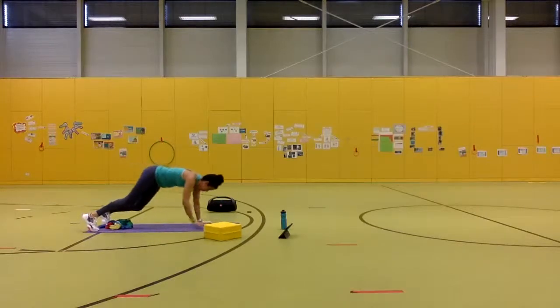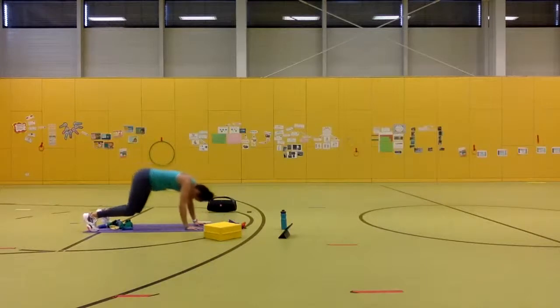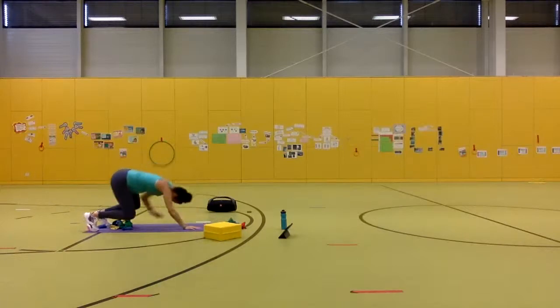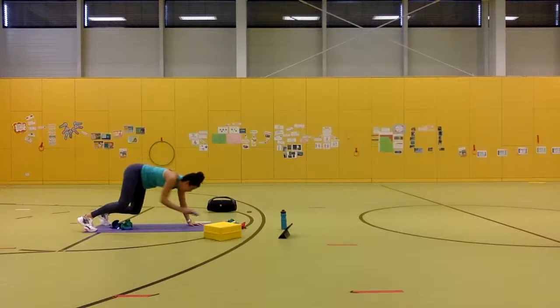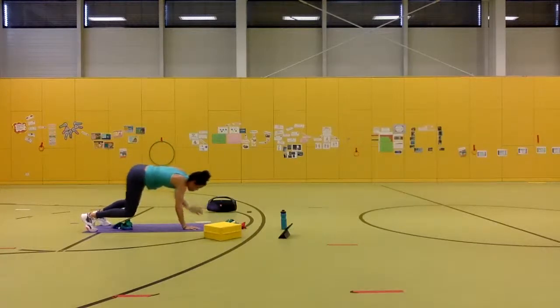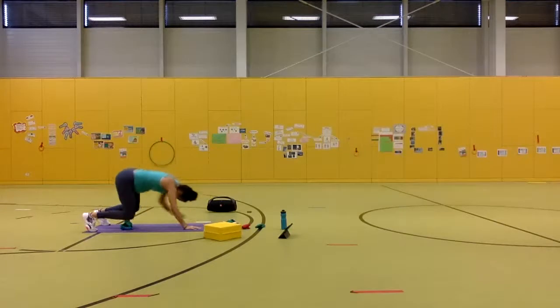Here we go. Keep that control. Push back on the legs. Big monkey arms, collecting those socks. Keep going. Nice and controlled. Such a good workout for the legs. Keep going, guys. We got this, come on. Oh, 10 seconds. I get all of them.